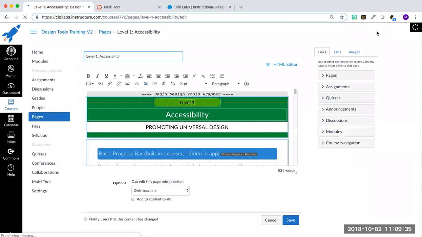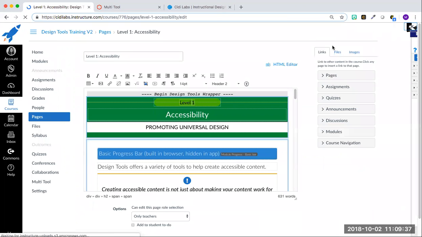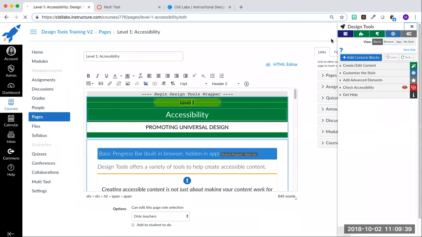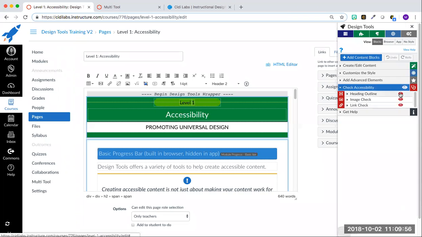Now, Kenneth has built in a lot of different aspects to the accessibility tool, but it's always a good habit to go in there and look at it each time you're building a page. So if it finds anything it feels like might be an issue for accessibility, it'll pull up this little red eye icon over here. So I'm going to go ahead and click on this check accessibility, and you'll see it wants me to look at all of these 3 tools within the accessibility feature. So I'm going to start with the heading outline.